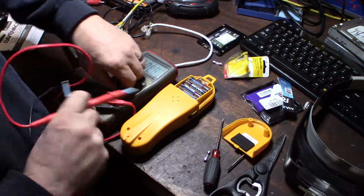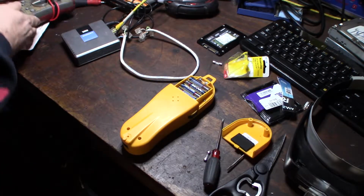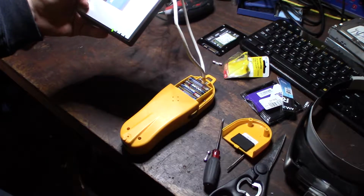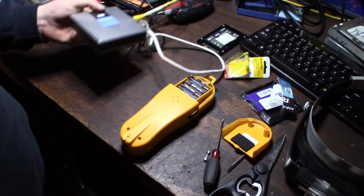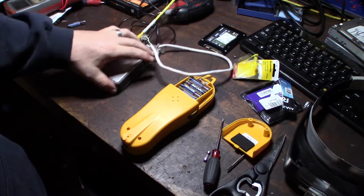Alright, so now we're getting continuity. Now, I don't actually have an old analog line anymore. I mean, it's been a long, long time since I've had an analog line. So, I actually have an ATA converter. I don't know if this is even online or not. But yeah, I can't remember if this thing is programmed or not. But I'll give it a sec. I'm going to give it a try real quick.